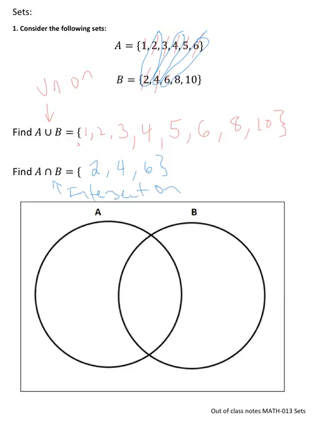Okay, now let's see if we can represent this graphically. Take a look down here at this. You can see that we have a circle for A, a circle for B, and then we have a space where they overlap. This space in the middle, this is going to be that intersection right here. This is going to be what they both have in common, so I'm going to put 2, 4, and 6 right here.